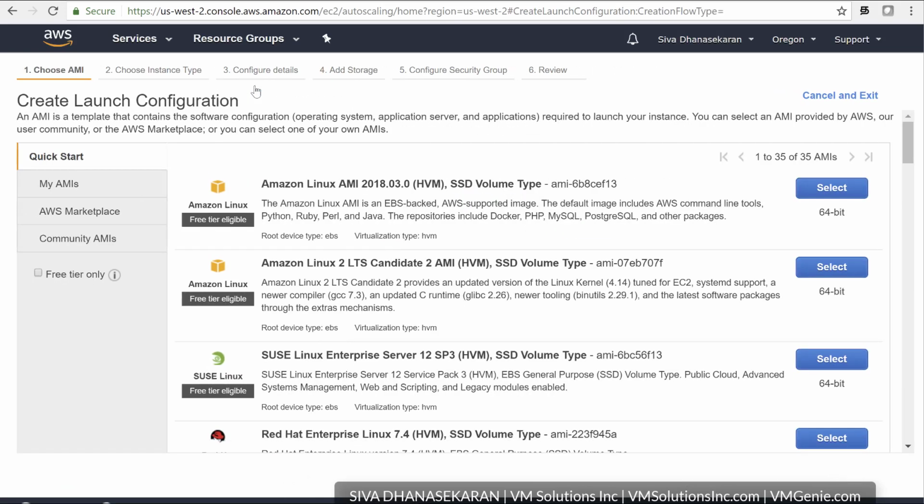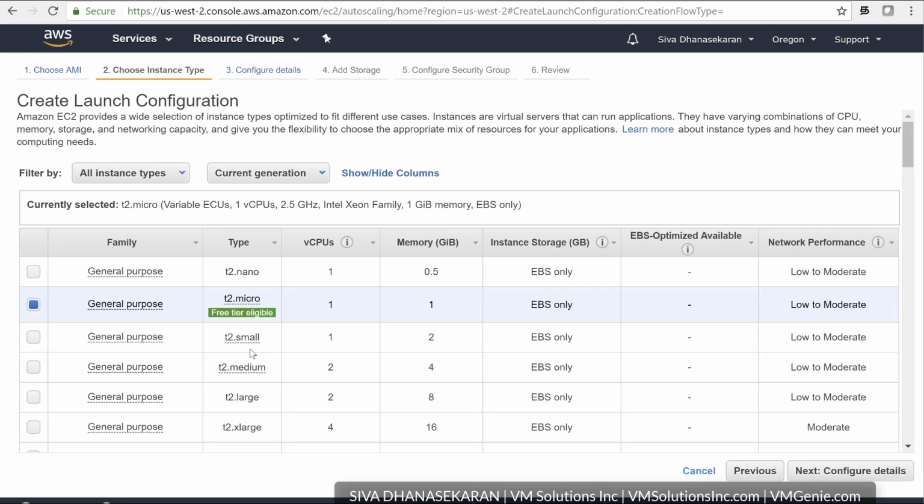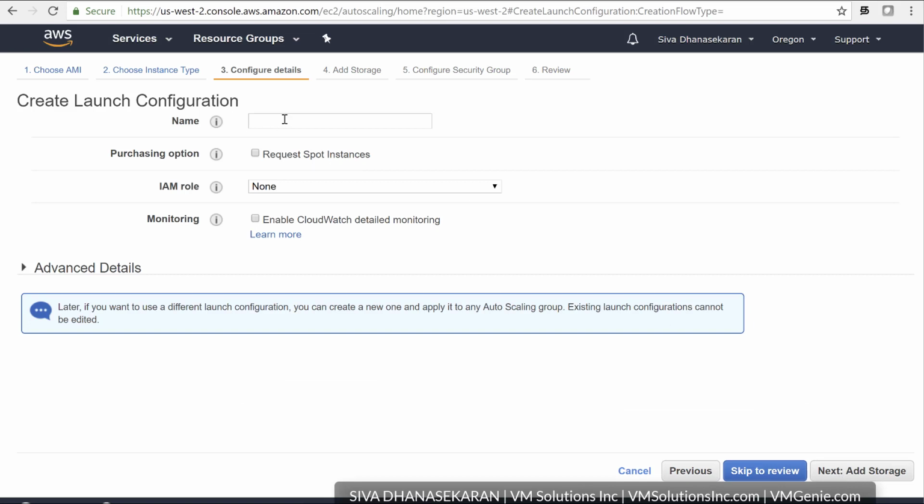When you create a launch configuration, select whichever AMI you need. I'm not going to create one, I'm just showing the steps. I'm selecting this one, and for general purpose I will go with the free tier. In configuration details, assign a name, I will assign the name scale config.